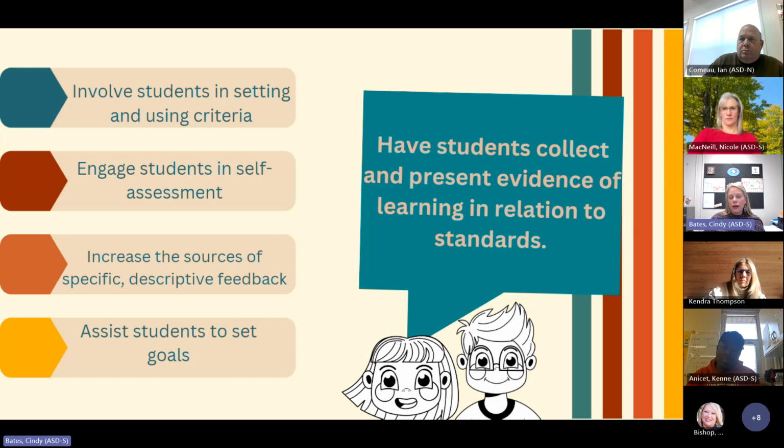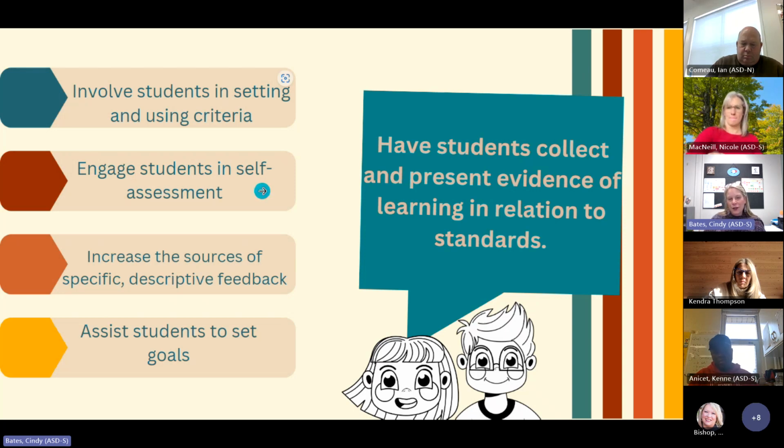Again, going back to talking about the criteria, the co-construction. So obviously, if it's co-construction, you need to involve students. You need to engage them in self-assessment. It's not about always having assessments created by the teacher. This is something that you can actually have students both create and use. There are some simple self-assessments that you can get that are very general, and those are great too.